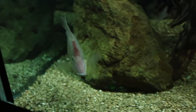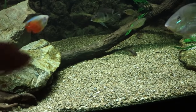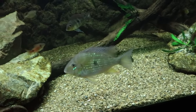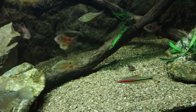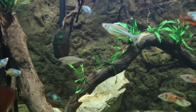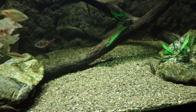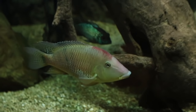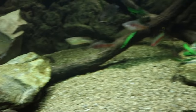Geophagus have this natural habit of constantly plucking the substrate, which is great for the overall quality of the tank. They not only eat leftover food, they also stir up the substrate so that all the waste, uneaten food, and detritus gets suspended for the filter to capture. When I come with a siphon during water changes, I really don't have much to suck up. So they're not only good for occupying the bottom of the tank — they also serve a real purpose.